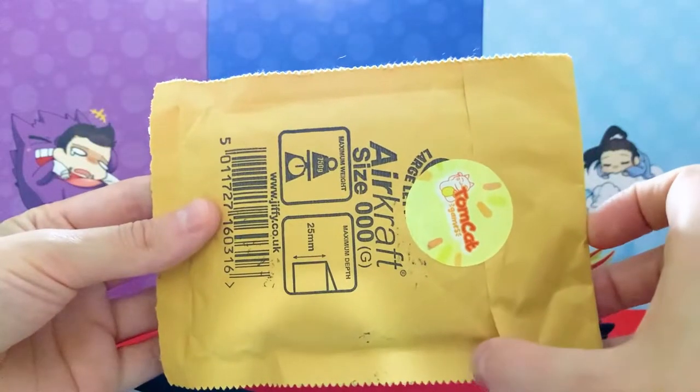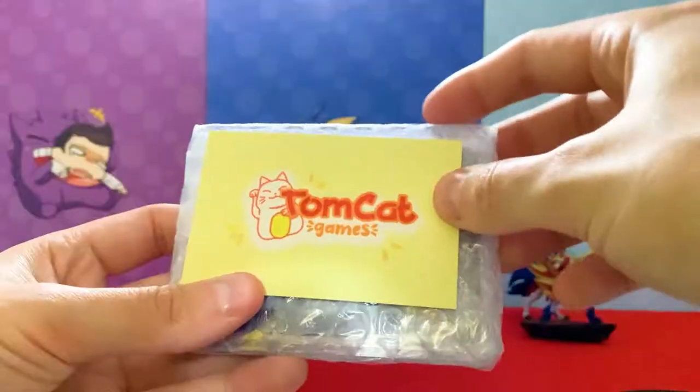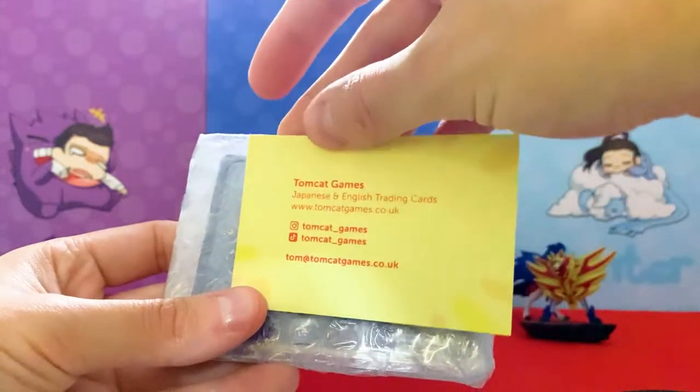So they got a nice cool little sticker. Oh, nice. Very nicely wrapped. Got a cool little business card. Oh, I can see it's actually in a rigid as well. Nice. Oh, it's wrapped well.